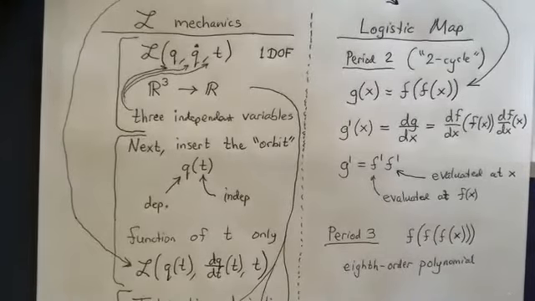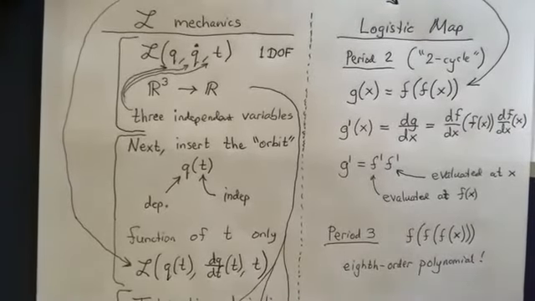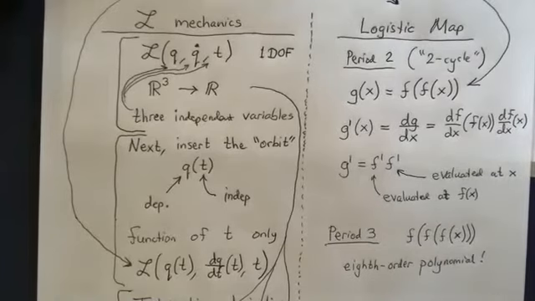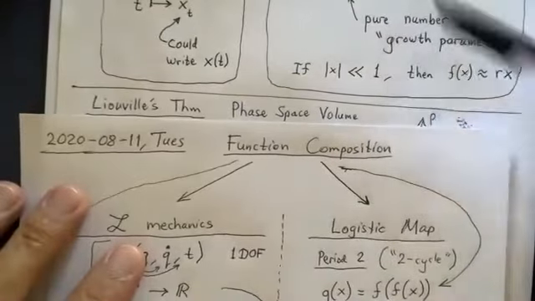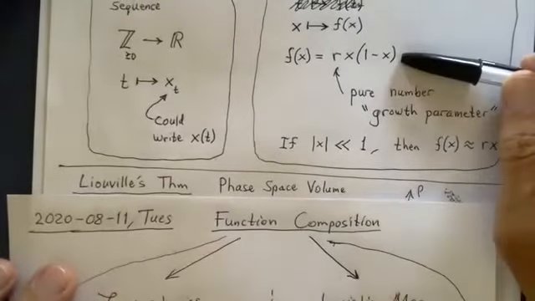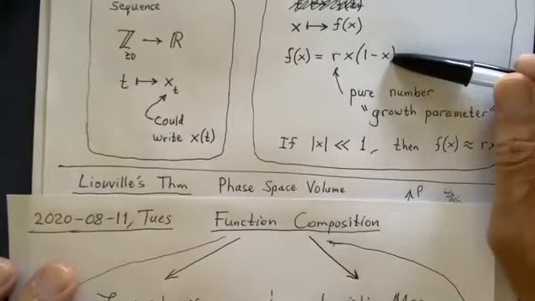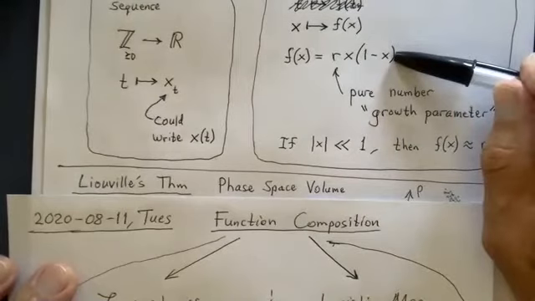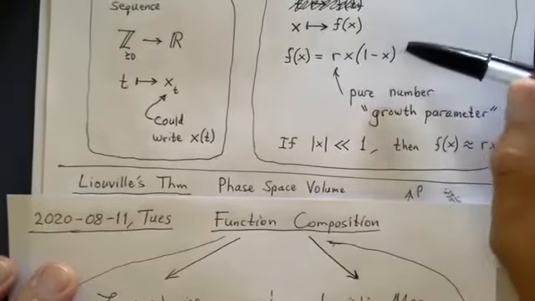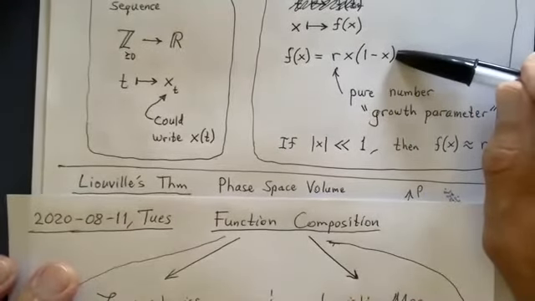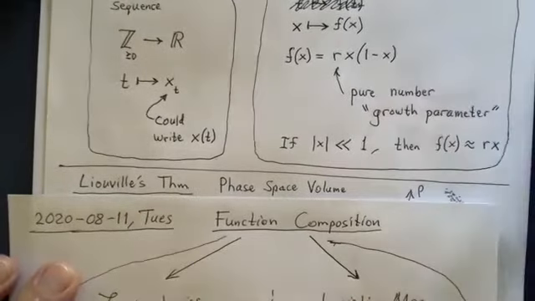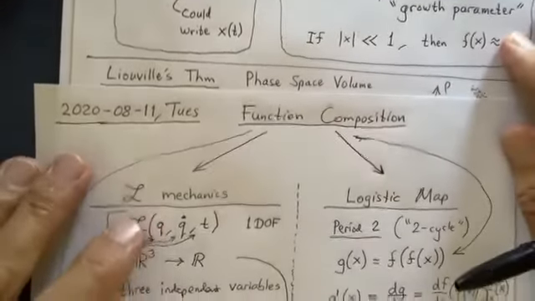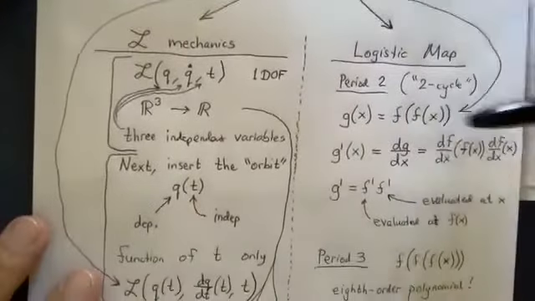Okay, that's remarkable. Why is this an 8th order polynomial? Well, what happens here, remember, the function f, this is a quadratic, here's f, right? This is a quadratic polynomial. If you expand this, there's a linear term, x to the first power, and there's certainly a quadratic term here, x squared. The coefficient is minus r, right? There's the minus sign, there's the r. So this is a quadratic polynomial. That's important to appreciate here, okay? So you have a quadratic polynomial.